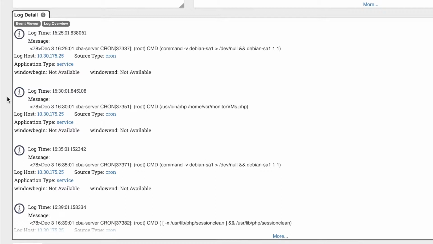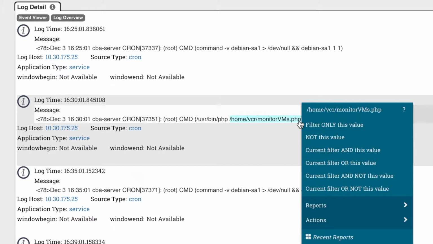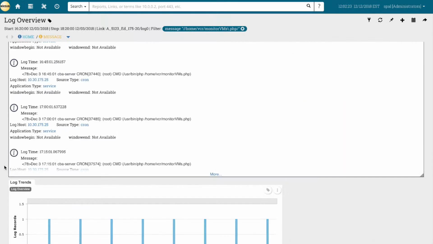We can see various fields have been indexed for filtering. However, for those parts of the log not available through drill down, we can easily highlight on any section of the log and filter on the message itself. For example, here we have filtered on cron traffic for this tile. Now let's highlight the actual cron process that was run so we can filter only on logs that contain that exact process. Now we very easily filtered on all the logs with the process we selected earlier.